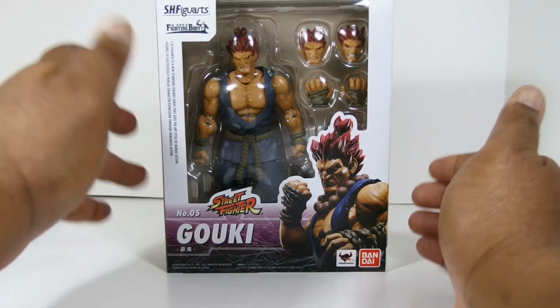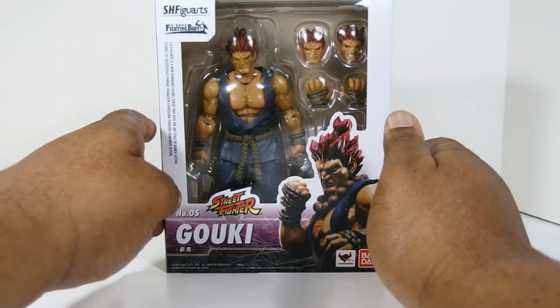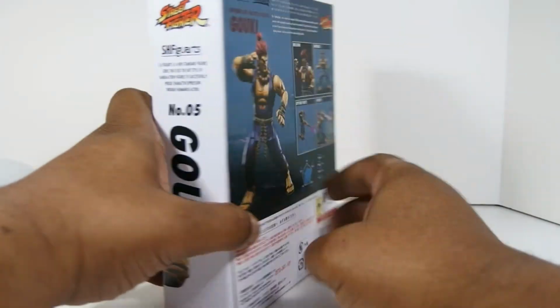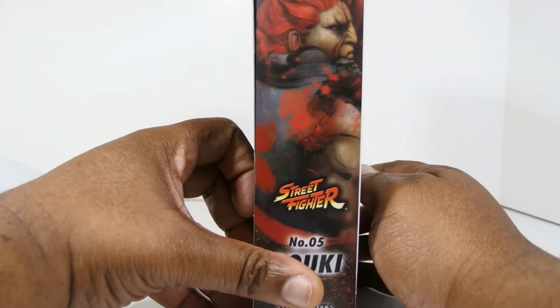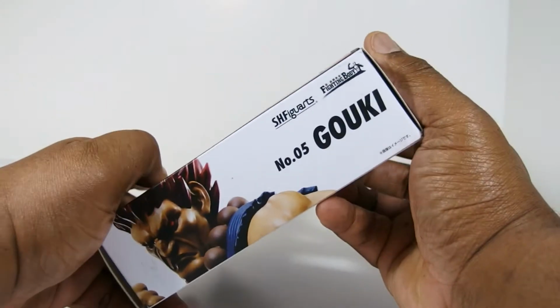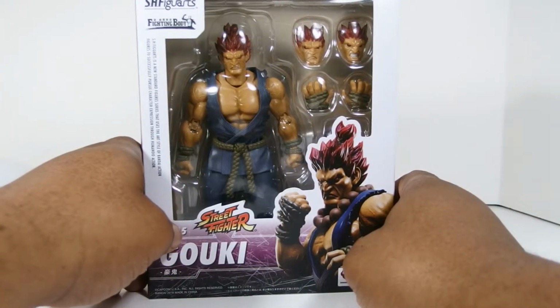Today I have the SH Figuarts Street Fighter Gouki, aka Akuma, aka that guy in the Street Fighter HD remix that would hit you twice and take away like half your energy bar. So yeah, this is the figure. I finally have it in hand, and I am eager to dig into this guy and tell you all the good, the bad, and the ugly. And yeah, so this is the box art, and whoop-de-doo, let's get to the review.